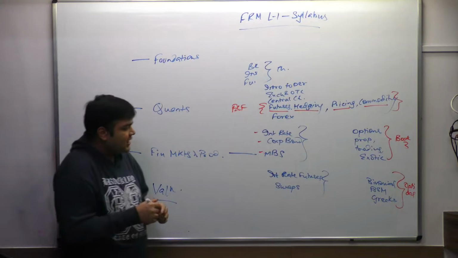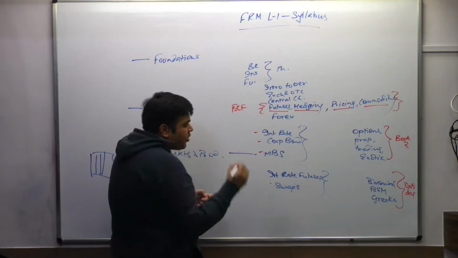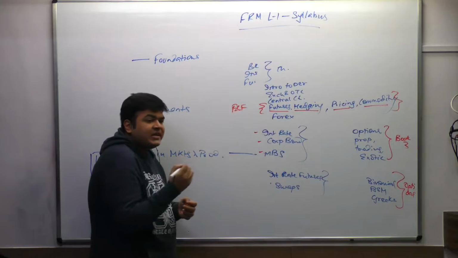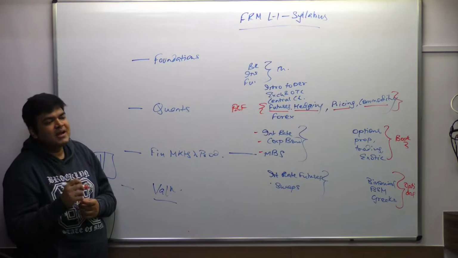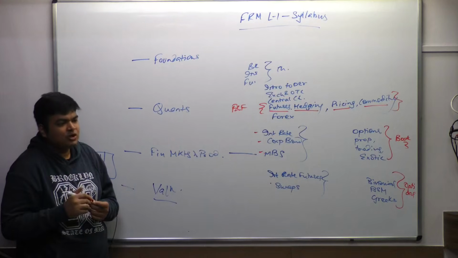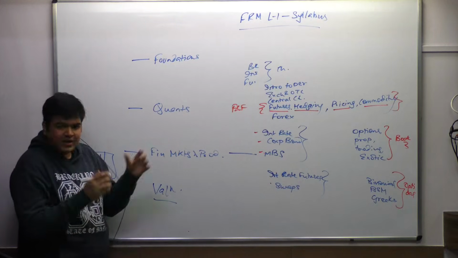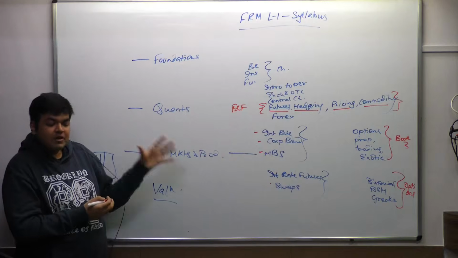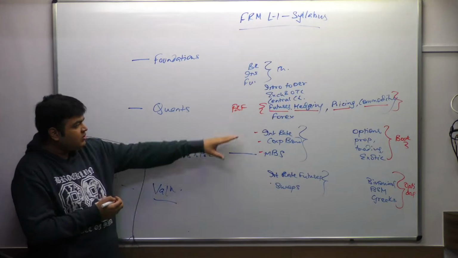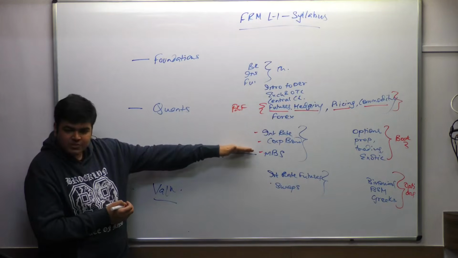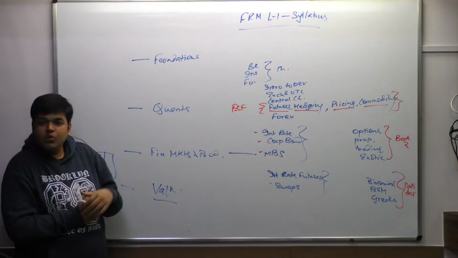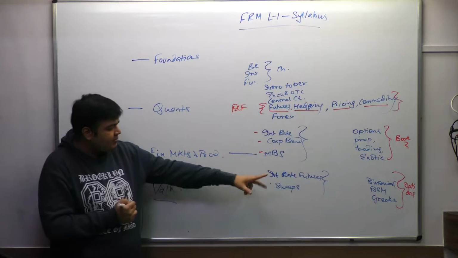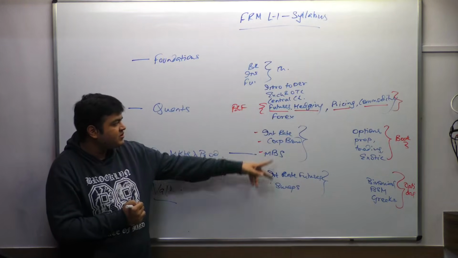The next derivative is swaps. Now the problem with swaps is that you need to have a decent understanding of fixed income instruments to be able to understand and do swaps related calculations. So what we will have to do, again with the order of study, is first do the fixed income portion, which will be interest rate, corporate bond, mortgage backed, and there is a fixed income portion from book 4. We'll do the fixed income portion, then we'll get back to swaps, interest rate futures, and this portion.